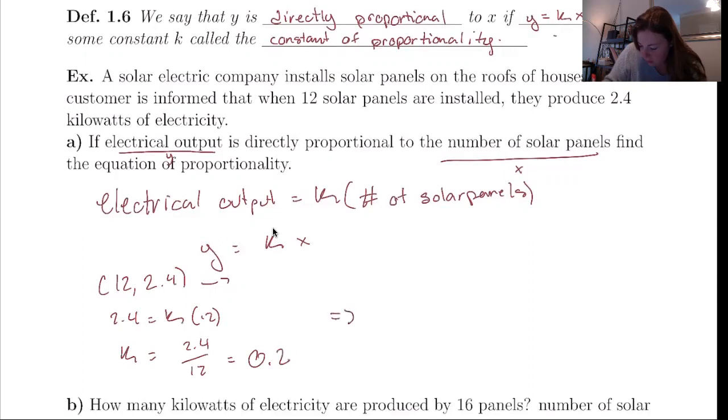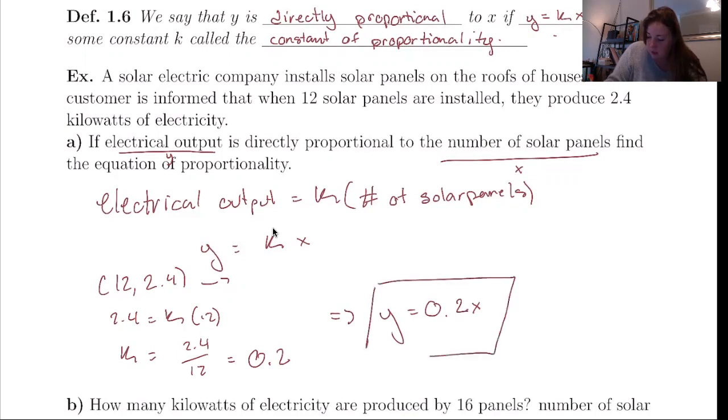So my equation would be y equals 0.2x. You're also always given a second point. Like I said, the y-intercept is 0. Since there's no plus b, or plus 0, which is the same thing, I'm given the point 0, 0. But we don't really even need to think about that because I have an x and a y, so I'm just going to plug in. I only have one unknown left, k, so I'm going to solve for that. Once I have k, I can plug it back in.